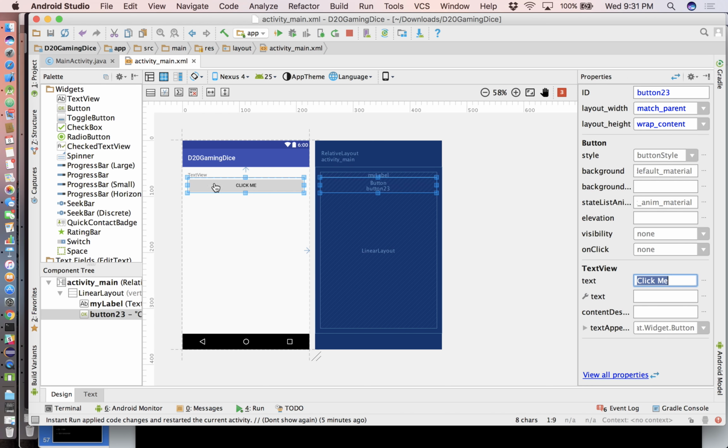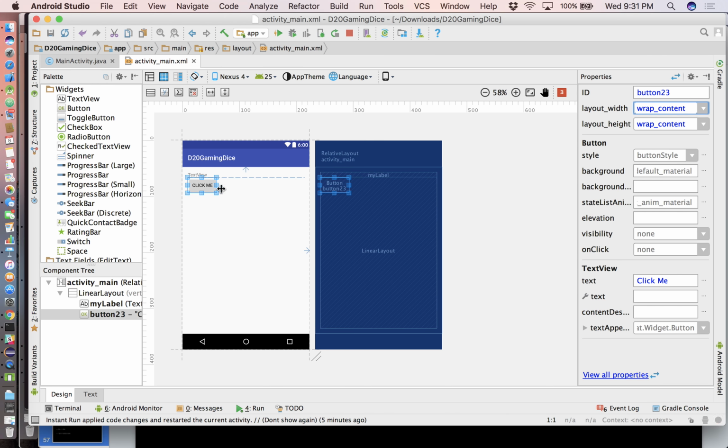It used to give you a little pop-up that gave you the 3 most commonly used things, like the text in it and the ID, but now apparently it shows it. Actually, it makes sense. It shows kind of a cut-down version instead of view all properties, so it sort of does it already. All right, so I'll have the whole click me thing set up there. Now, one thing you might notice here is this button is pretty big, right? Because its width is set to match parent. I can say I want its width to wrap content, and it will look like that. But what if we want this centered?